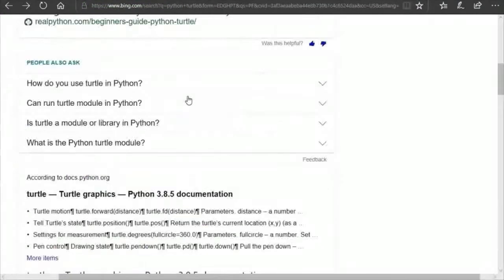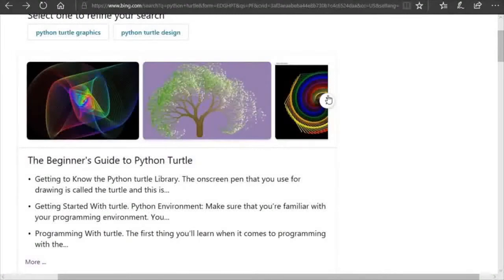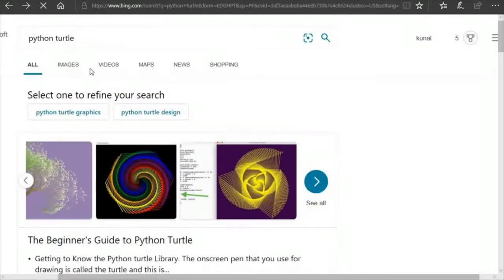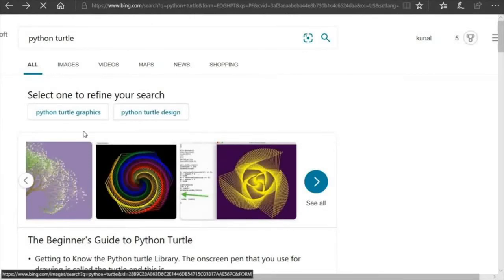So this tutorial is for those who have completed their Python basics, so at least you know Python basics. So the first GUI pattern, how you can draw a point on a screen or how you can draw shapes in your screen. So let me show you some images.